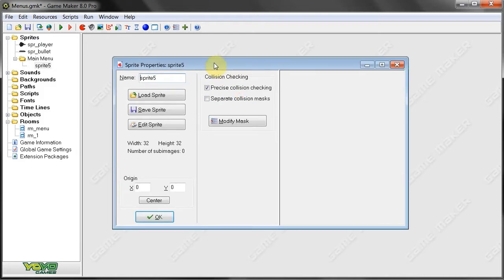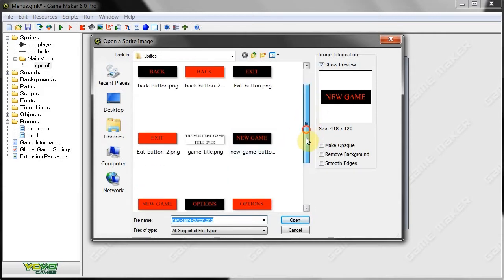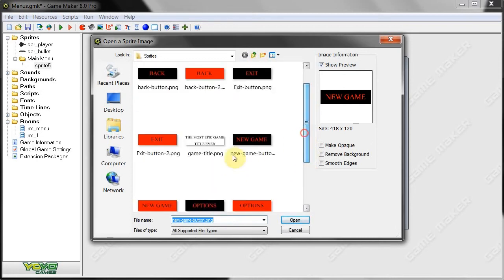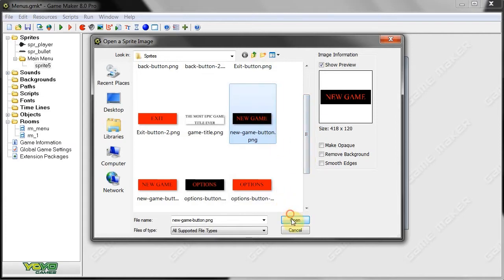What we're going to do is make some cool sprites that change whenever the mouse is over them. So the user will know if their cursor is over an object and if they can click it. Here we go. We've got a few buttons on our main menu: new game, options, and exit. It's going to have this sprite on the main menu, and as soon as the user puts their mouse over it, it's going to change to that one. And when the mouse leaves it, it's going to change back to the first one.